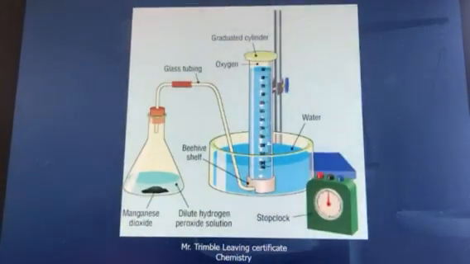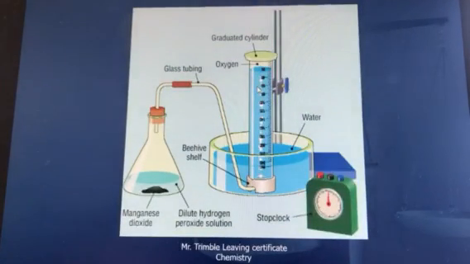Measuring the rate, this is the reaction that you did beforehand. Please don't forget to always include the stopwatch because obviously we need that to show. This is called the downward displacement of water because as you collected the oxygen there, the water is forced downwards, and when something is moved, it's considered to be displaced. We just use tubing here, which is perfect because this glass tubing breaks very easily. And then the manganese dioxide that is here, that black solid, acts as the catalyst. The catalyst obviously alters the rate of a reaction without being consumed itself.